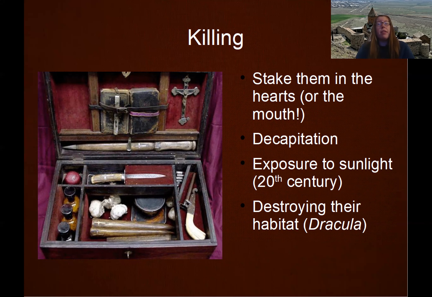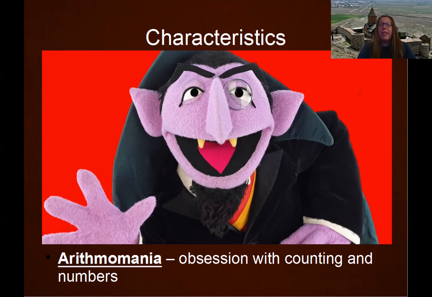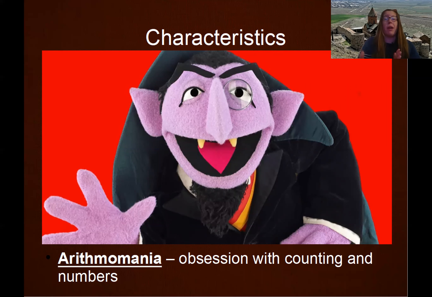Now, you might be wondering: are there any characteristics that connect all vampires? Because there are a lot of different characteristics of vampires. How much is religion important? If you need a crucifix to fight a vampire, what about vampires that exist in cultures that don't have Christianity? So what is the primary way to fight a vampire that's true across all cultures? Arithmomania. In almost all societies that have the concept of the vampire, vampires are obsessed with counting things. So if you want to fight a vampire, you give him something to count and it will distract him. This is also the reason that you have Count Von Count on Sesame Street — because the guy who created the puppets for Sesame Street read that vampires were obsessed with counting and thought, 'I have to create a counting character, let me do a vampire.'